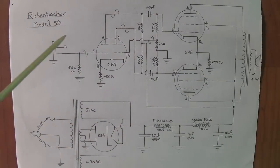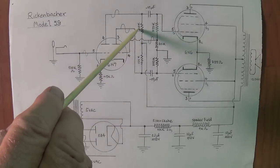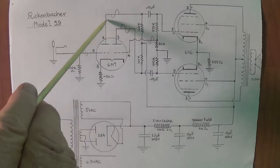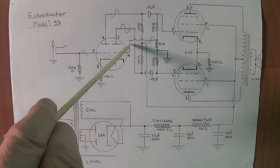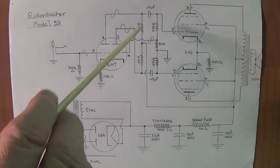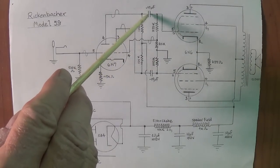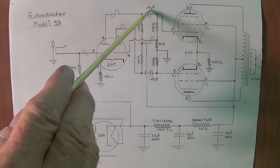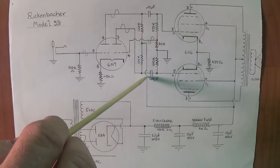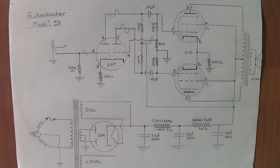The only other thing to notice here is the B plus comes up and it's fed through the 100K plate resistors to the plates of the 6N7. Not much else to report. 0.05 microfarad. These are those waxy capacitors that were inside over there by the input section. 0.05 microfarads, and I left them in. And I think, as you'll see, they sound pretty good. Okay, so that's the circuit.